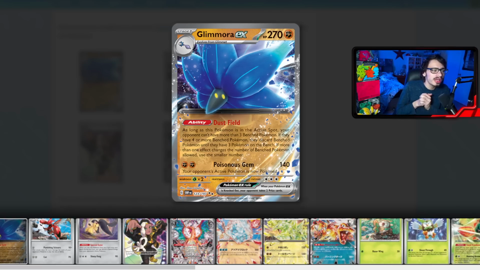Now, the only thing is, will it actually see play, and how will it see play is going to be the main question, because I don't know if this card will see play immediately, but it definitely could see some play, because it's a very powerful effect, and there's a ton of decks out there that like to fill their bench up with Pokemon, and this card can be very annoying to play against. So we'll have to see if it sees any play.